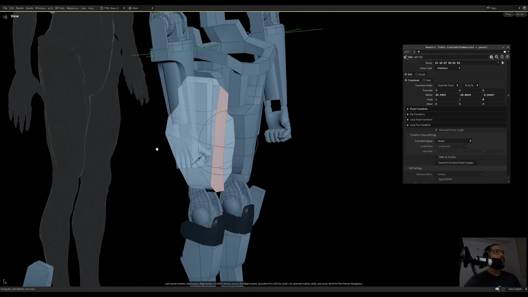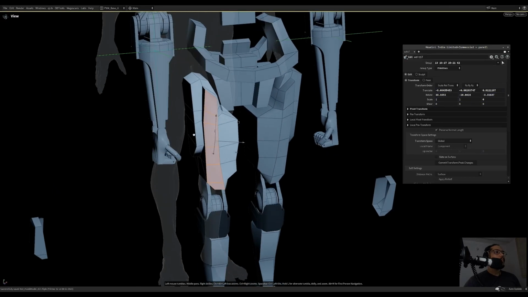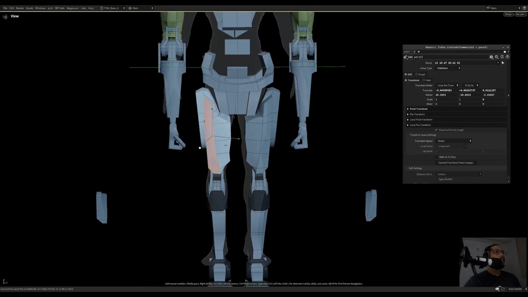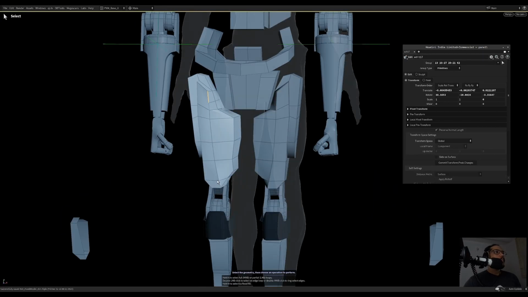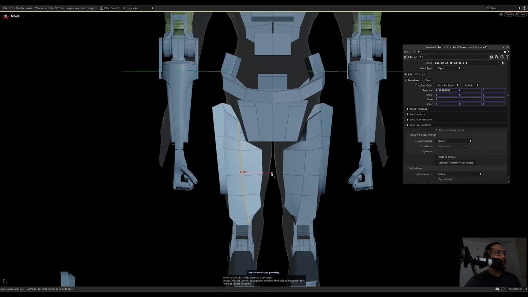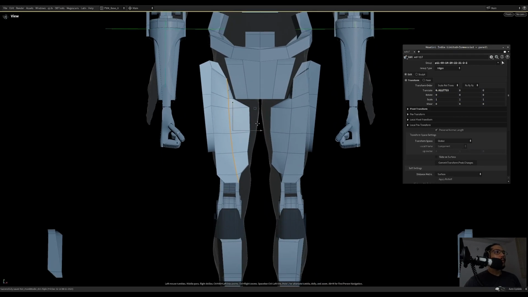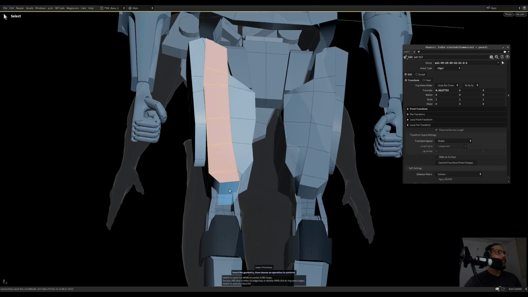Then put it to the side. Let's look at it in the front and move this a little bit so it flows a little bit with the rest of the leg.